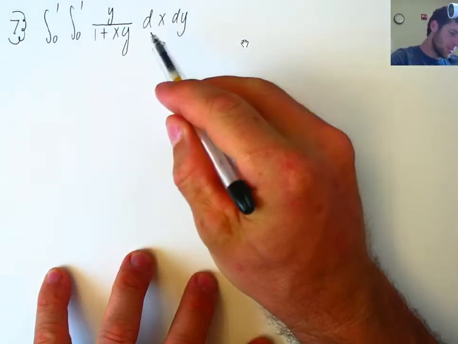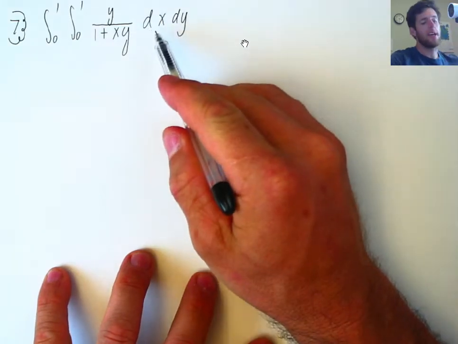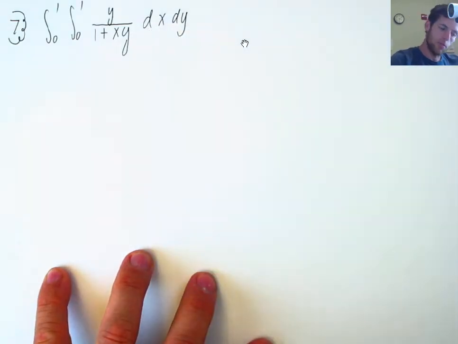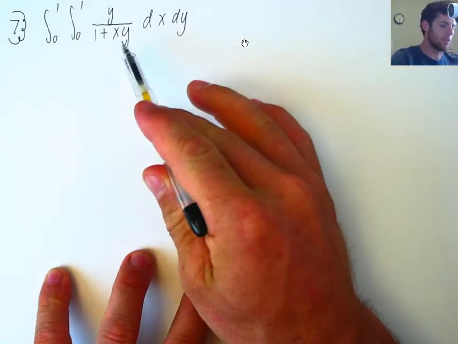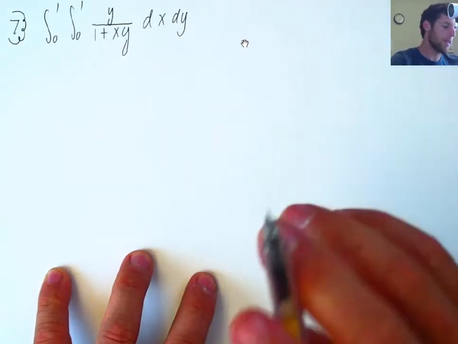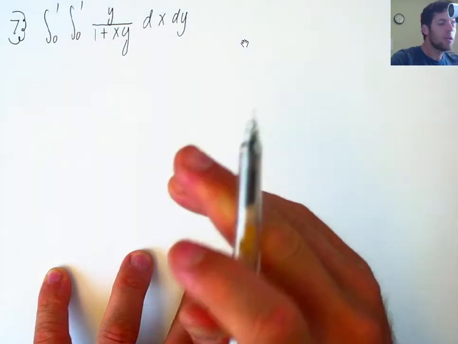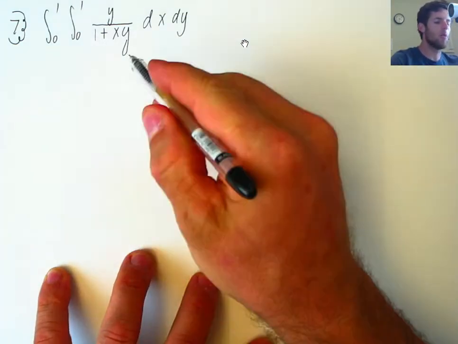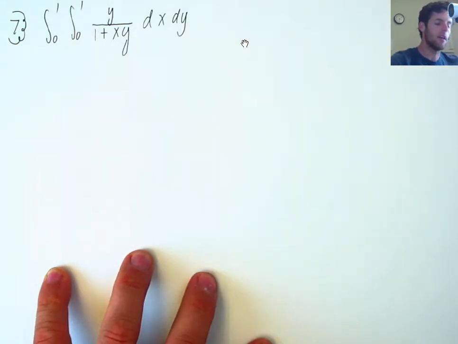Here, if I'm going to do this definite integral with respect to x first, I should be treating y as a constant. So I think of y as what has roughly the same shape, a 4 or something, or a g. So thinking of y as a constant, I think it is very nice here to use substitution.